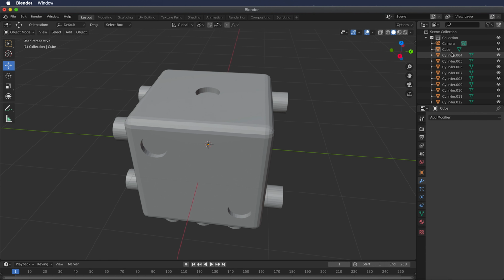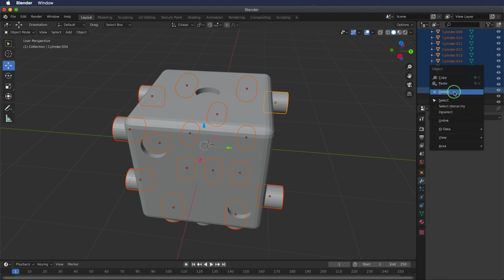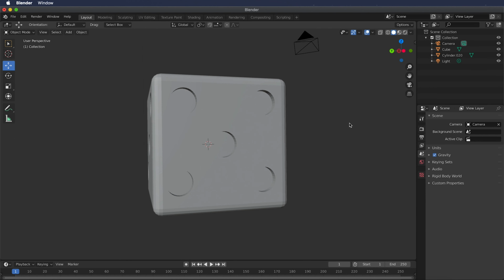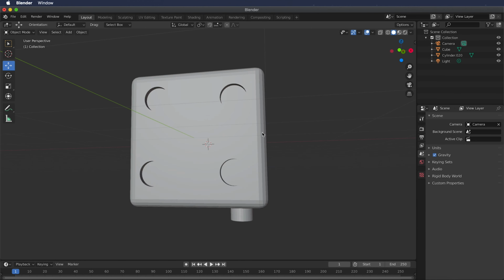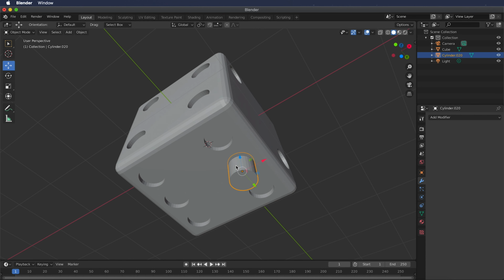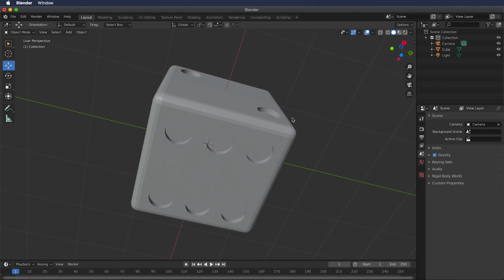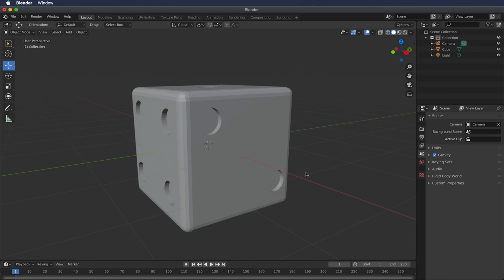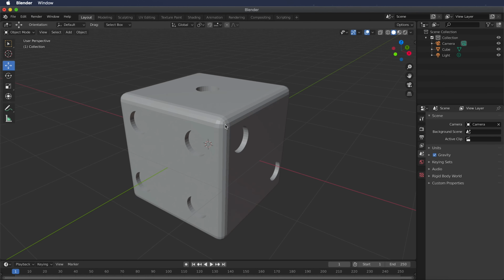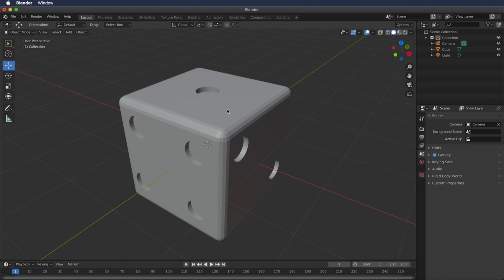So now I've done that, I'm going to select all of my cylinders in my scene. I'm just going to delete those and check that all of my faces are cut out correctly. Like so. So I should have 6, 3, 2, 4, 5, and 1, which I do. So now you can see that we have these little indentations. This is starting to look a lot more like a dice.